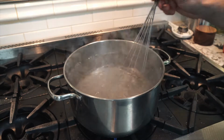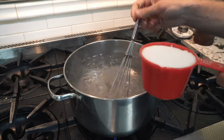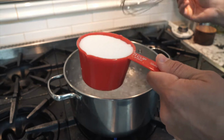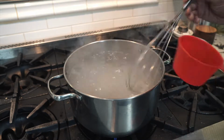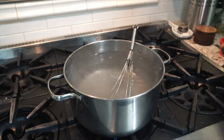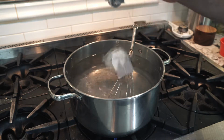Alright, so now the water's boiling. I'm going to add the sugar. You don't want to add it too early because if you're not stirring it early on, the sugar can essentially stick to the bottom and burn, and then you got to start again. So I'm going to add the sugar, give it a whisk, and now I'm going to add 4 green tea and 4 English breakfast tea bags.